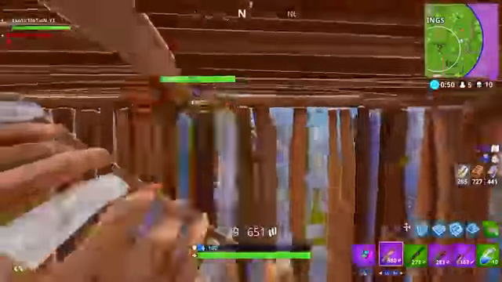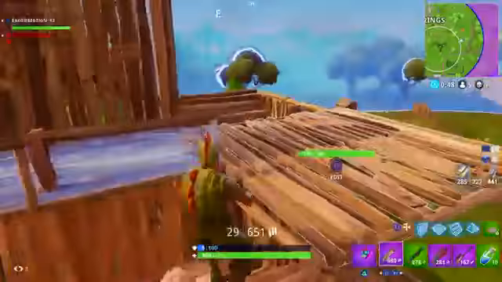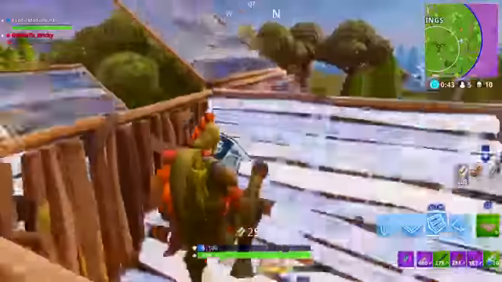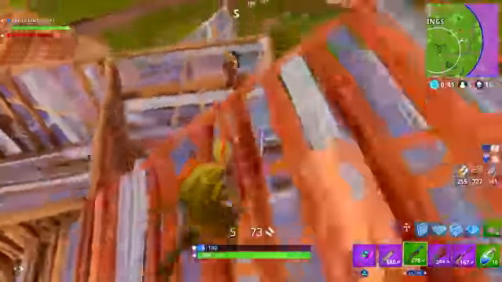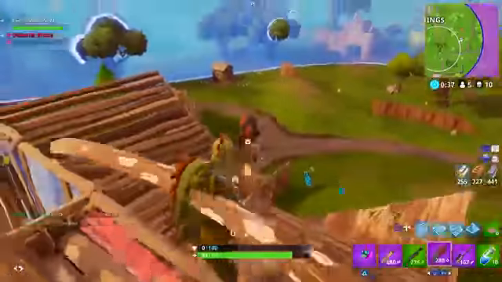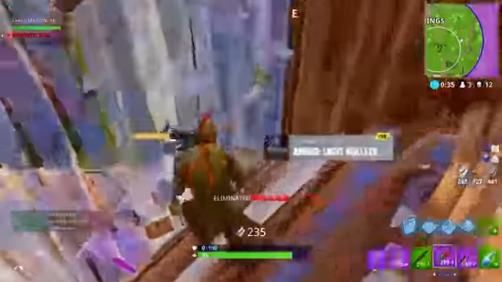Step number 4 was a big step that I want you guys to actually practice and work on, because that can really change your shotgun game by a lot once you perfect that. But besides that, let's get into step number 5, which is your sensitivity. I know a lot of people want to play on a high sensitivity because you can build a lot quicker when you play on a high sensitivity, no doubt about that.